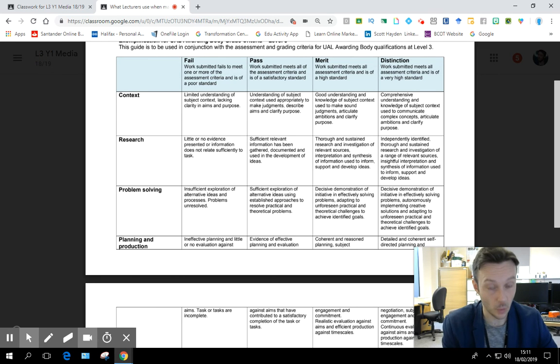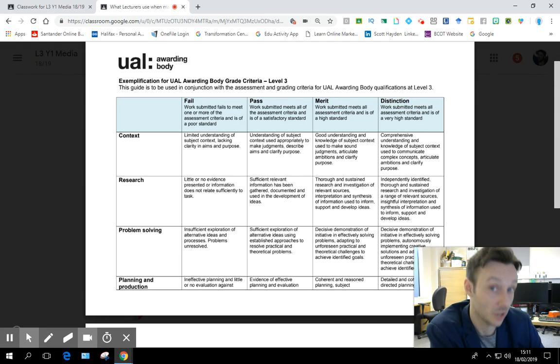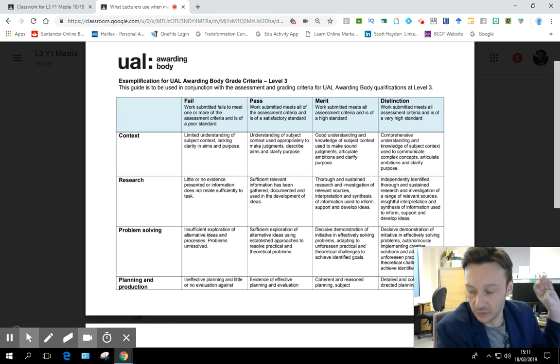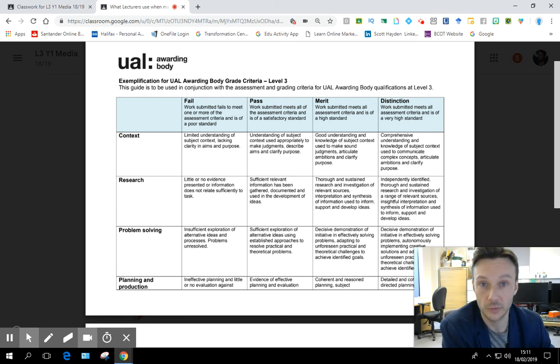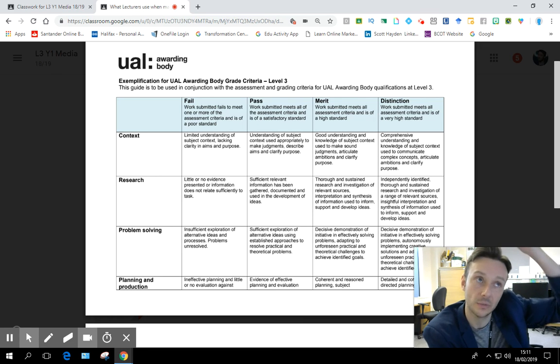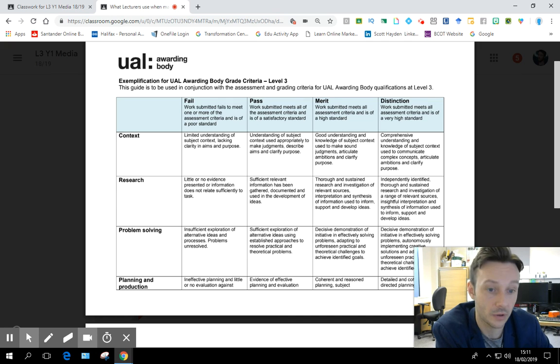So just to take one right now, in terms of problem solving, many of you are getting passes because you are showing sufficient exploration of alternative ideas when you're backed into a corner or things don't go according to plan. Merit level would be more initiative and focus in solving a problem rather than waiting for your teacher to come along and solve it with you. Adapting to unforeseen practical issues, software not working, a room not being available, cameras not quite doing what you expect them to do, ideas not quite working the way you had planned. Thinking on your feet and being adaptive, agile, flexible, proactive, productive workers would be more merit level.